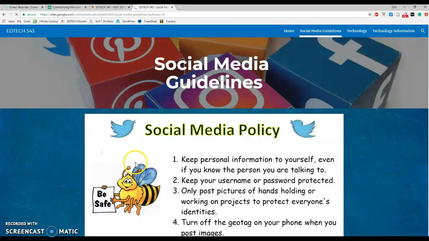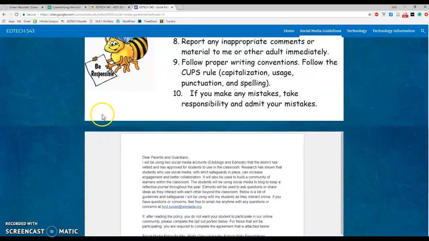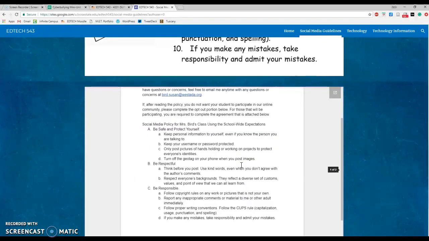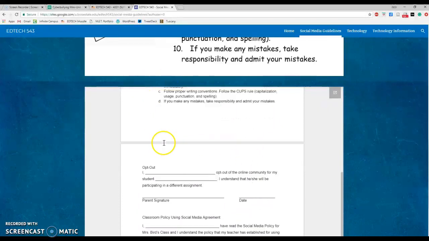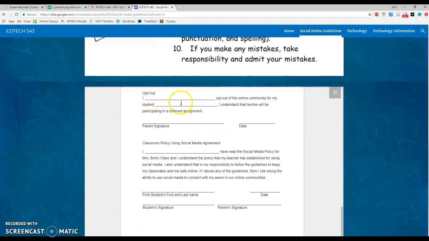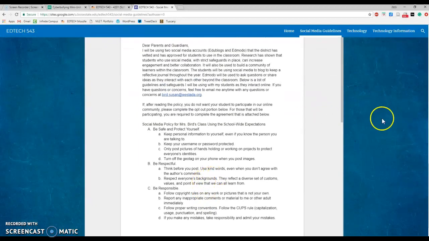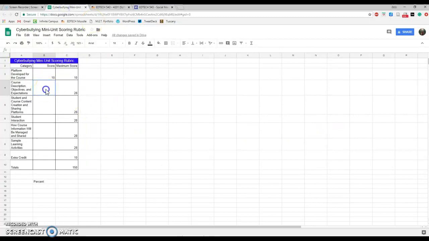tab over here. So you can see that there are 10 social media guidelines here. And I also like that it looks like they've embedded a Word document that is a permission slip that parents would sign, which is kind of cool, telling parents what's going to be expected of their students and either choosing to have them opt out or get on board right at the beginning. It's a nice little thing here that students can have their parents read and sign. So all four of the mini bullets were addressed pretty well. So for this section, I would give the full 28 points.